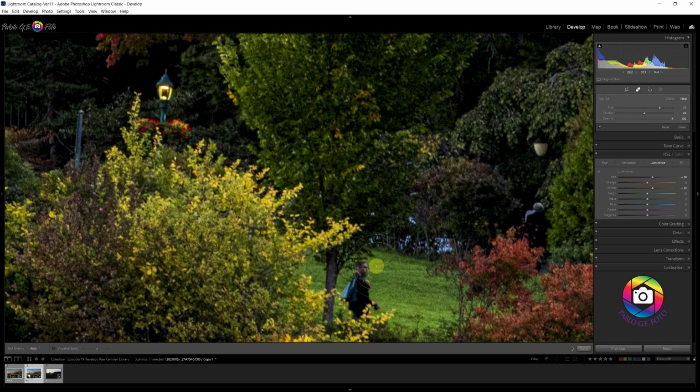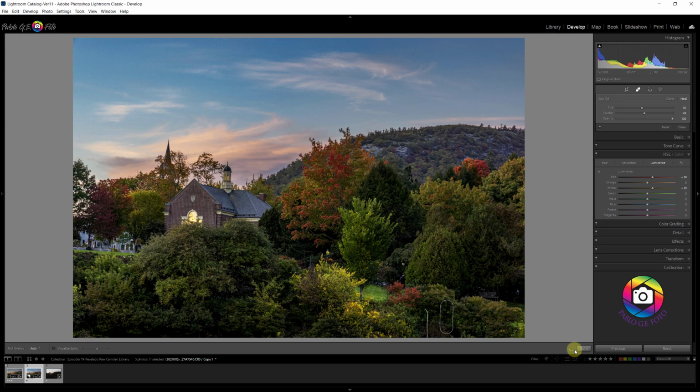Now, we're there now. The next thing I'm gonna do, if I zoom in on this location, we have a person, and I'm gonna delete him. So I'm gonna make a smaller brush, and I'm just gonna paint over this person and let Lightroom do it. It didn't do a good job, so I'm gonna move it. I'm gonna tell it I want to borrow from this area over here, and that's better. As you can see, you can spend a little more time refining it. I'm just doing it quickly so you can borrow from the right part of the image.